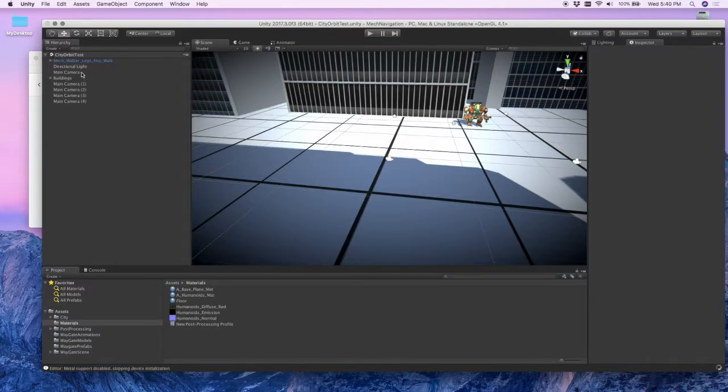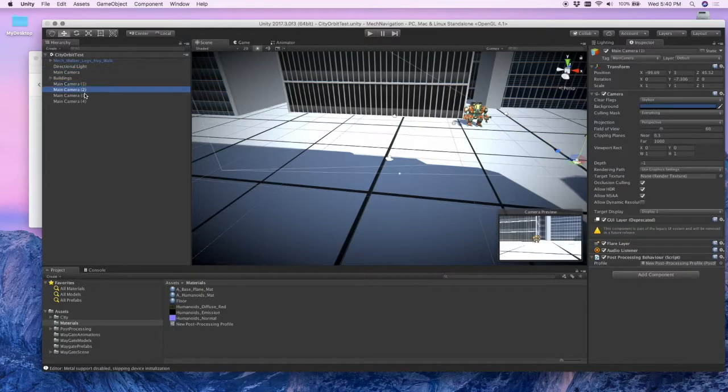Here you go. So this is our cameras. They're called camera 1, camera 2, main camera 3, main camera 4. In this case, the sequence is going to be this one because the way cameras are going to be connected together is in alphabetic order. So first is main camera, then the second one is going to be main camera 1, main camera 2, main camera 3, and main camera 4.